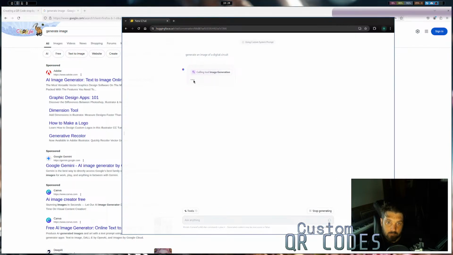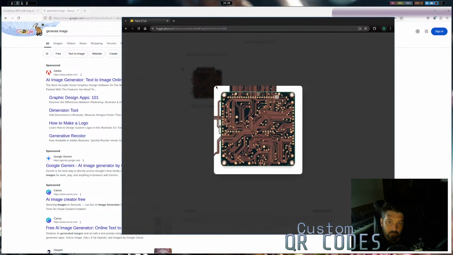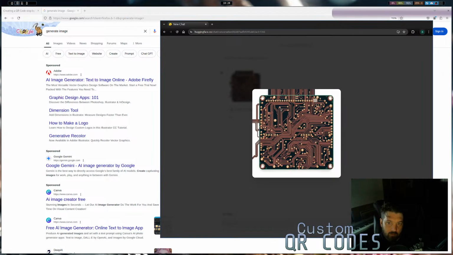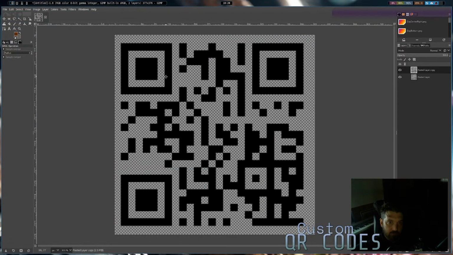It's kind of slow. Looks like it's loading. Let's see if it actually does. No, of course not. That's a pretty filter that they use to make it look like it's loading. Well, that actually does look like a digital circuit. It's kind of cool. I wish I could generate this style of image using this.